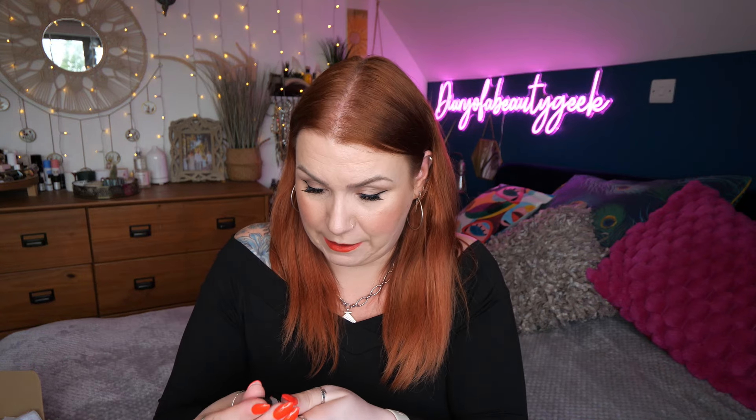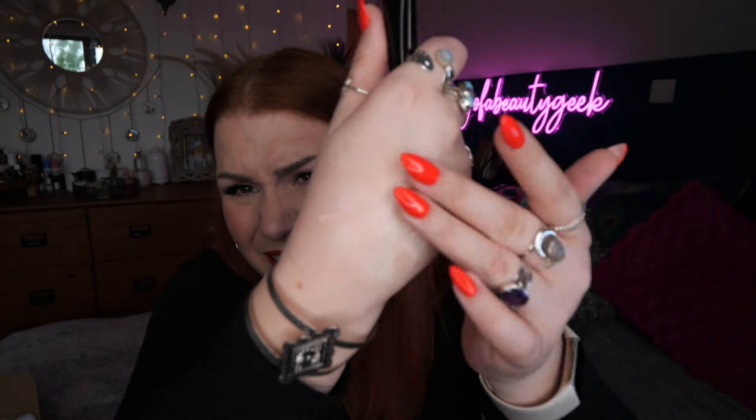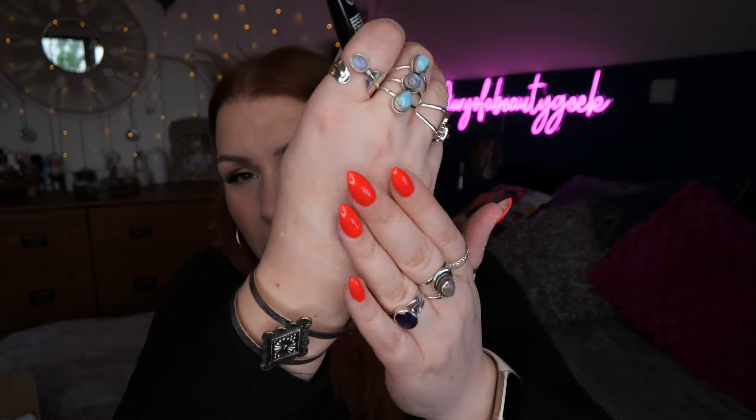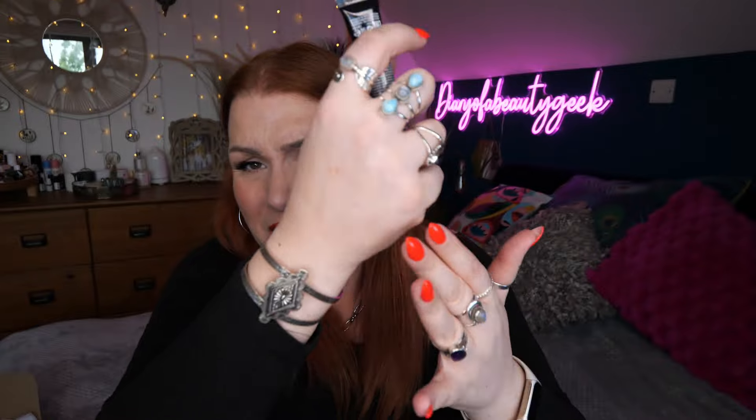Let me have a little go on my hand. Oh, really nice and thick, just what I want at night — but not too thick that it sits on your skin and goes all over your pillowcases. It's got a weird smell to it, like an iron supplement smell, but it feels really nice on my skin. I'll definitely use that.